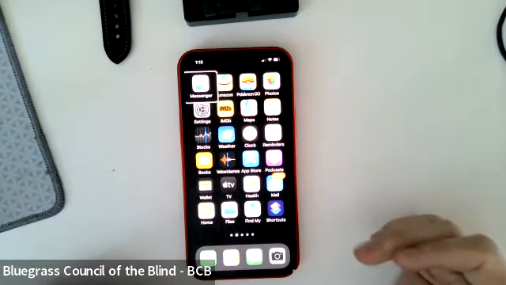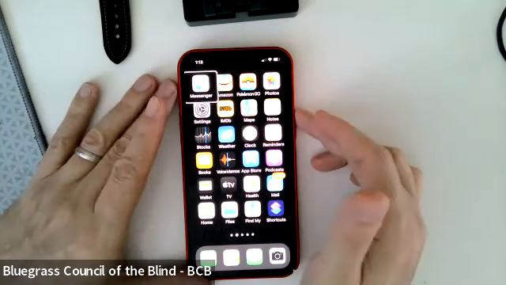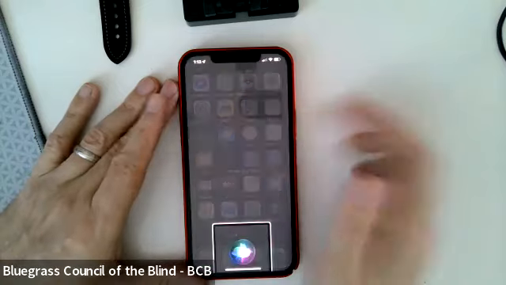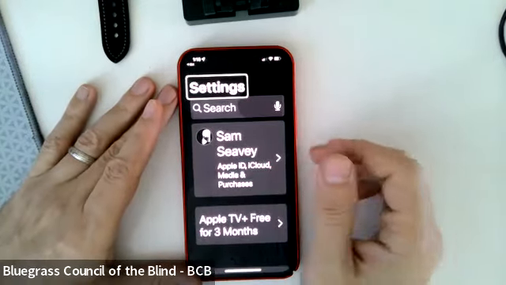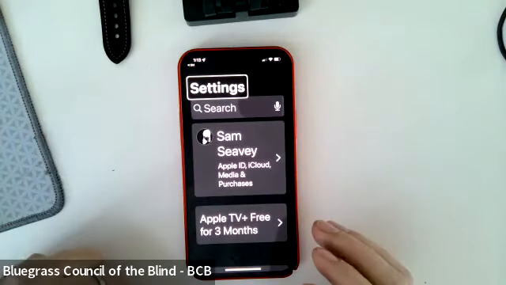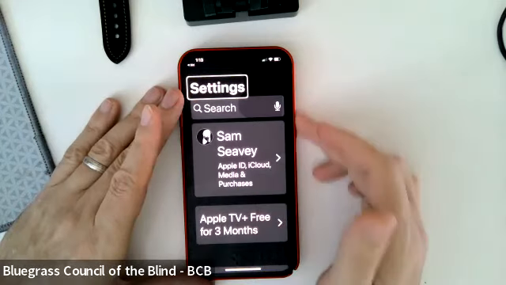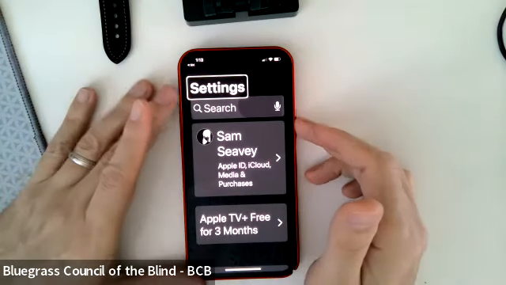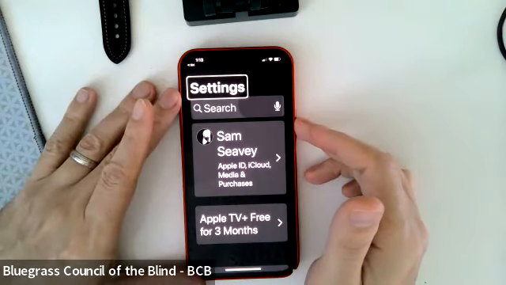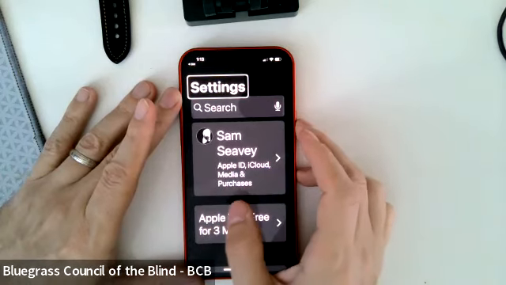So both of these Siri and VoiceOver voices are going to be in these settings. So we need to jump into settings, open settings. Settings. And there you go. Another use for Siri. I just asked Siri to open the settings. And I was long pressing the button on the right side of my phone to trigger Siri. I don't have Hey Siri turned on my phone. So now I'm just going to go down to Siri.